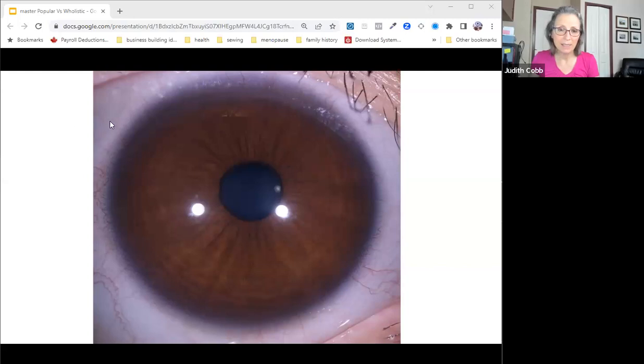Again, she has this little white band at the top, which suggests cholesterol to a Jensenian. She's got radial furrows, which says she has parasites, again, to a Jensenian. And none of that was, well, she did have some issues that this reflected, but we weren't concerned with parasites, and she did not have parasites. So constitutional iridology is a holistic assessment tool. It allows us to connect the dots within one person rather than looking at one thing at a time.